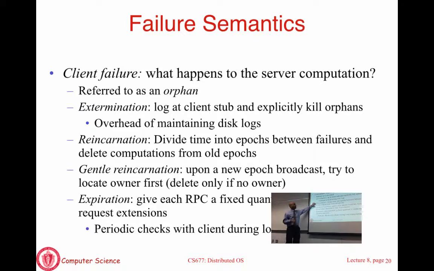So that's reincarnation, and gentle reincarnation is essentially a variant of that where you may actually check whether the client has rebooted and is present under a different port number, for example. If the client reboots and it comes up, it may now have a different port number associated with it. So you can ask the client saying, do you still need this? This was from your previous incarnation, process incarnation. So you will delete only if you cannot find the owner. So they are somewhat complex scenarios of how to deal with client failures.